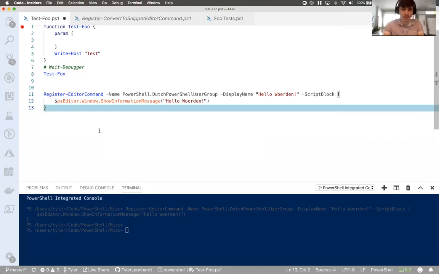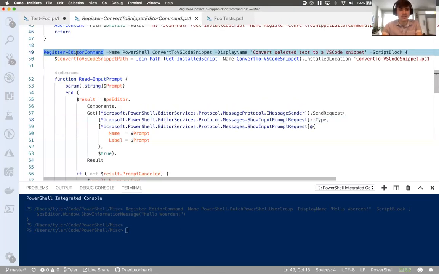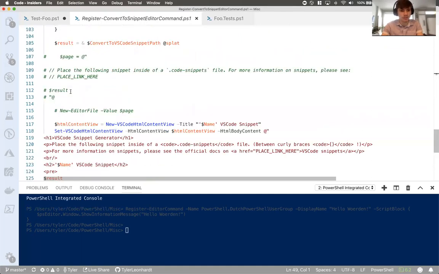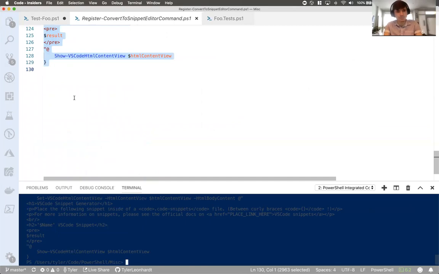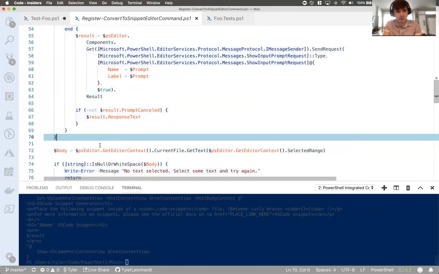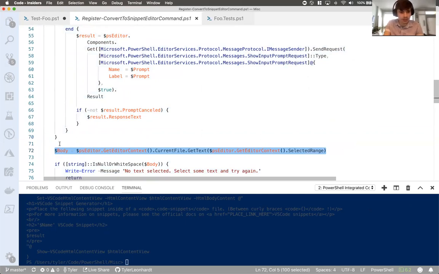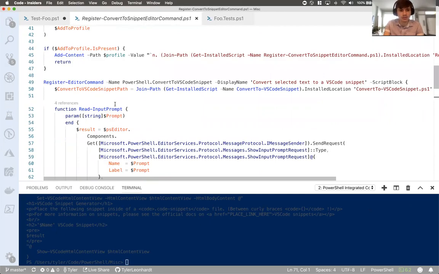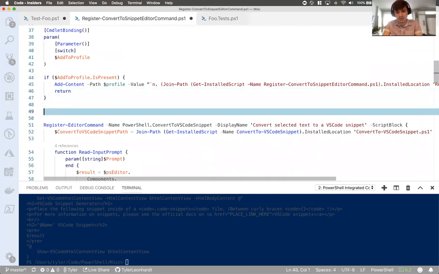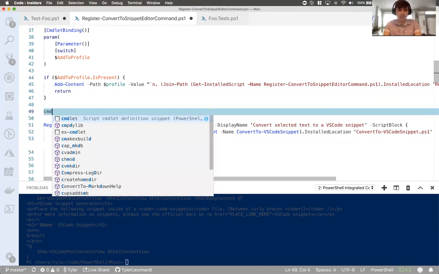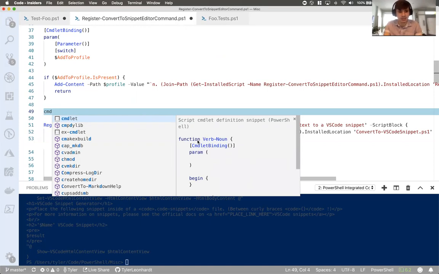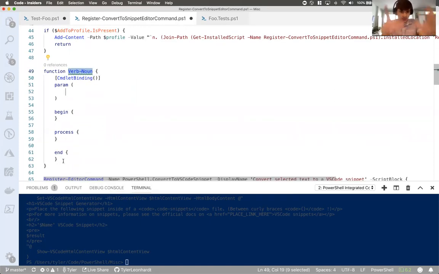So personally, I think it's a fun way to integrate your editor with PowerShell. So this example that I'm showing you here, what this does, I'll run it really quickly, is what I'm able to do is select a line of code here. Or let me preface this with, do you all know what a snippet is? The idea is you can have a predefined snippet of code. So for example, I'll do commandlet, and I have this little item here, and it will show you what that is. And if I trigger that one, it gives me this snippet of code here.